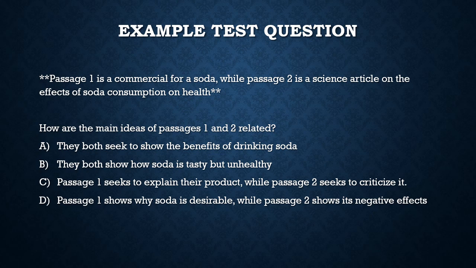So D: Passage 1 shows why soda is desirable, while passage 2 shows its negative effects. So here we see that D would be the right answer because it's supporting what passage 1 is, which is the commercial, and passage 2 just kind of explaining the scientific effect of drinking soda on health. So that's kind of how you go through those different steps of answering this test question.